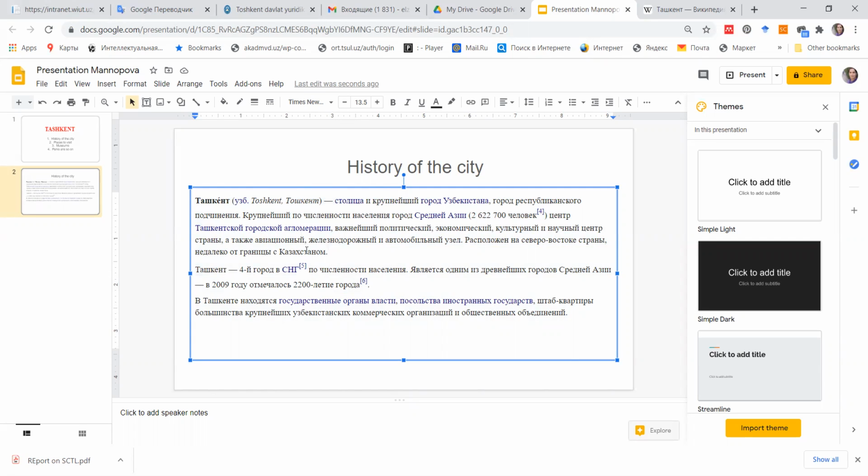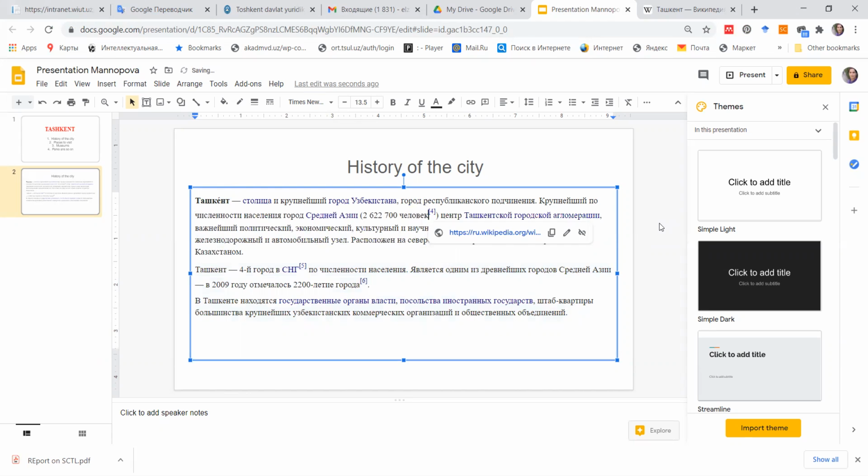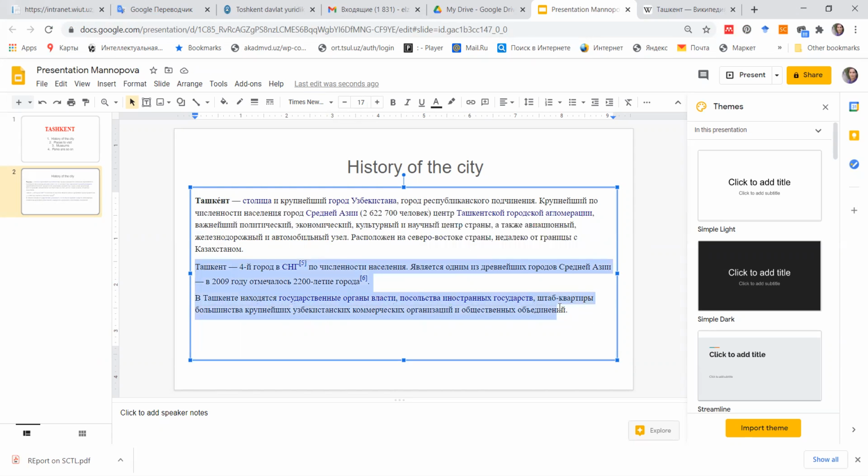You have to use as little written text information as possible. The other information you have to give orally when you present your presentation in front of your audience.